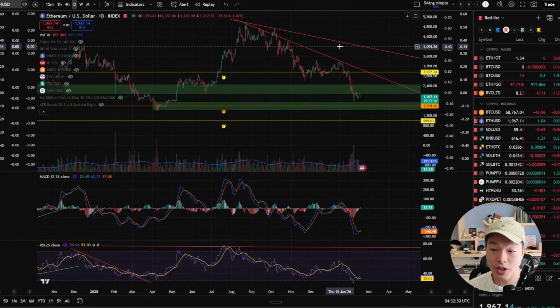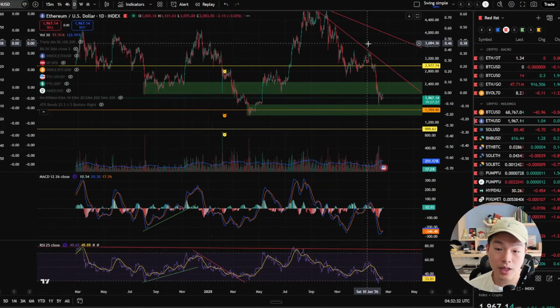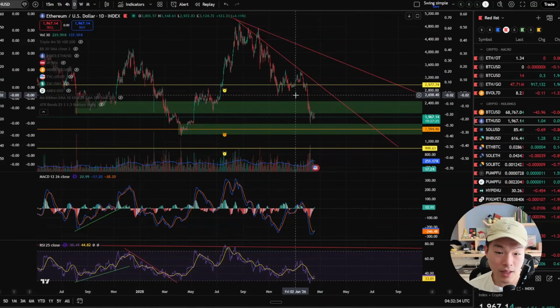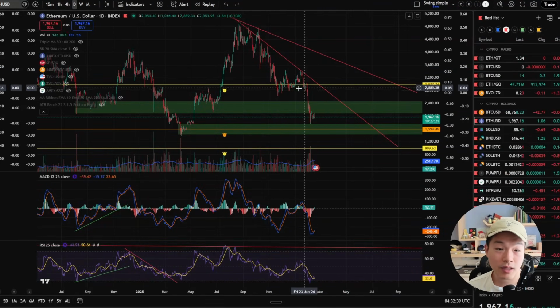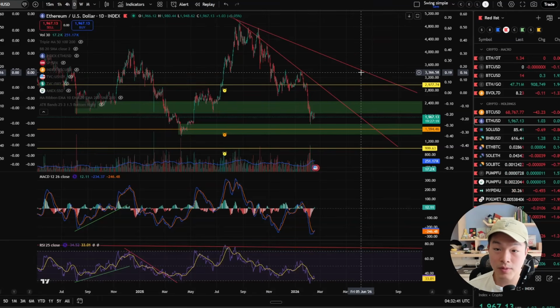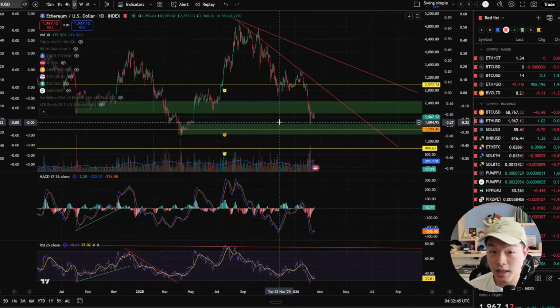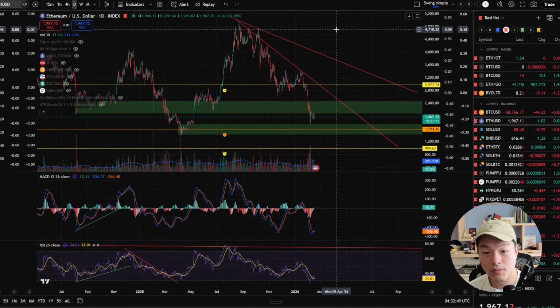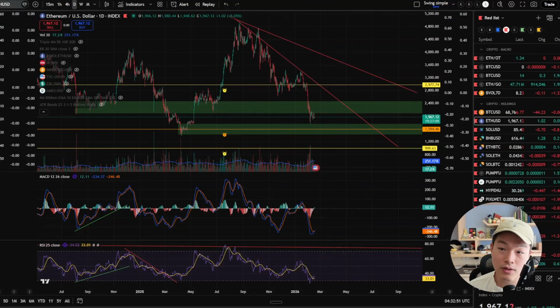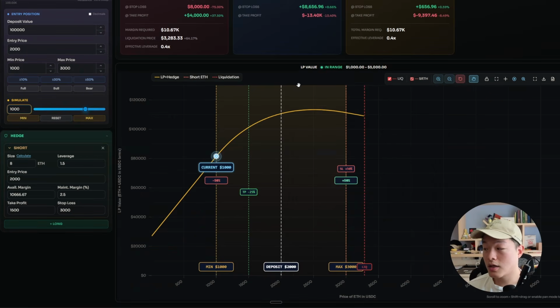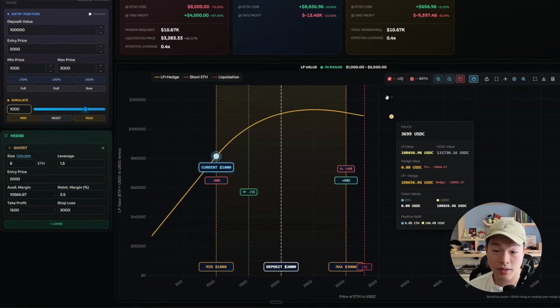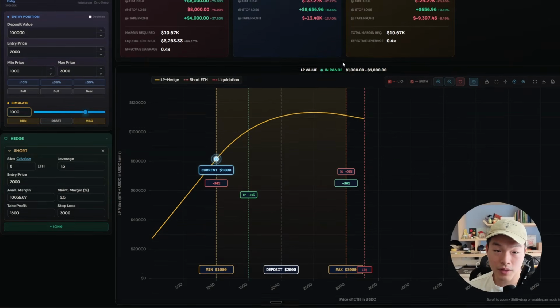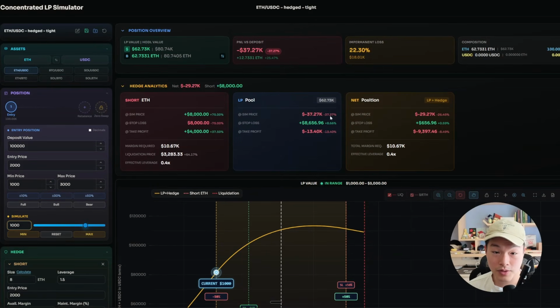I see the issue with a lot of people trying to do a hedge strategy with the ranges way too tight. They're using maybe a plus minus 10% range, and then they're throwing on a hedge as well. Maybe they're under hedging, maybe they're over hedging. If prices go to the downside, you run into a lot of problems. If prices go to upside, you run into a lot of problems because now you're not earning yield. That's also another con with this setup. If price goes to 3K, you're basically holding USDC for this particular position, right?